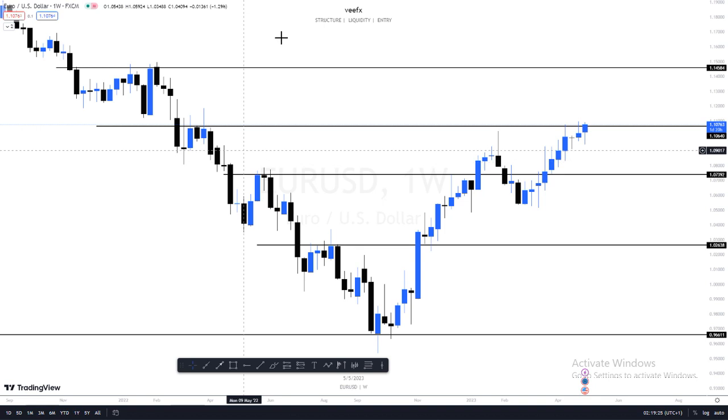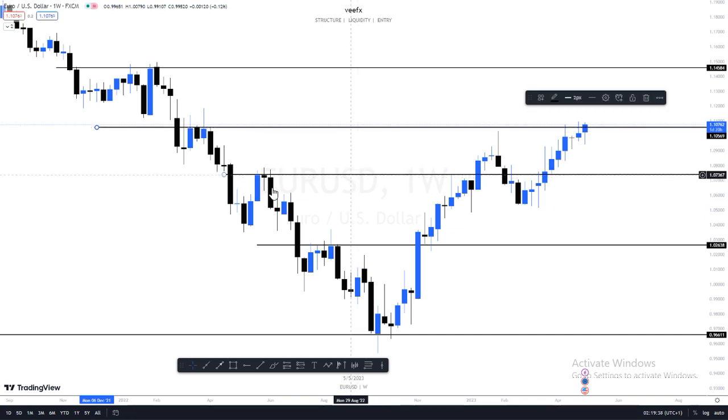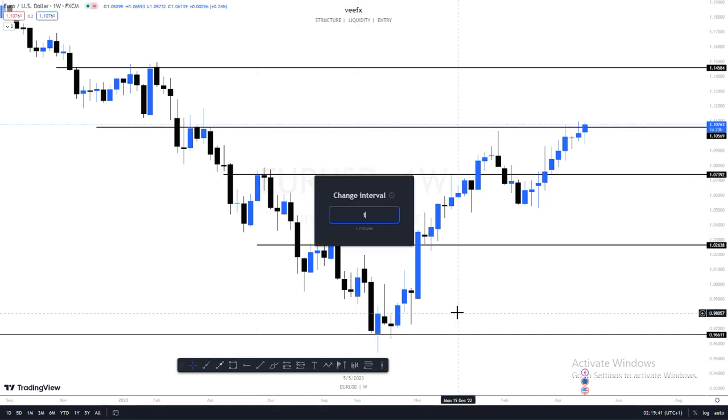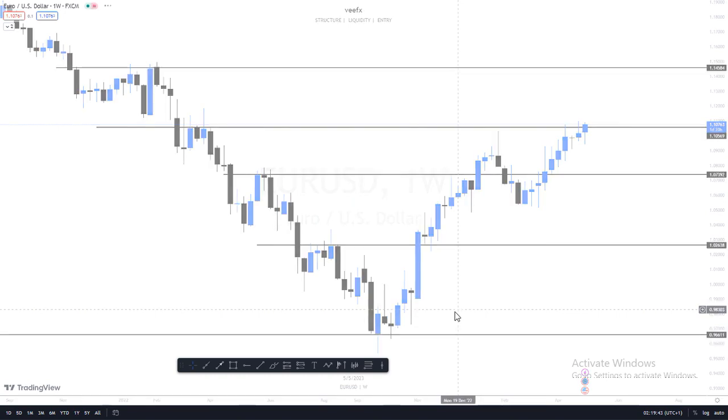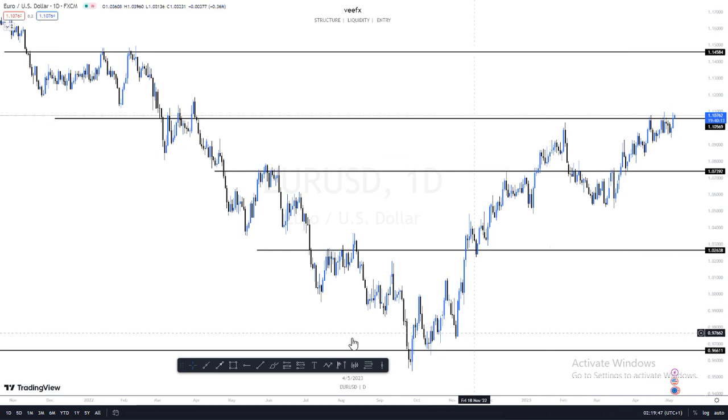Now I'm going to be differentiating the colors of the swing points so we will not get confused as we go. You can see that here I used black for the 1 week time frame. So those are our swing points. Now we're going to the 1 day time frame to see what the market is actually telling us. Now, it is getting more interesting here.